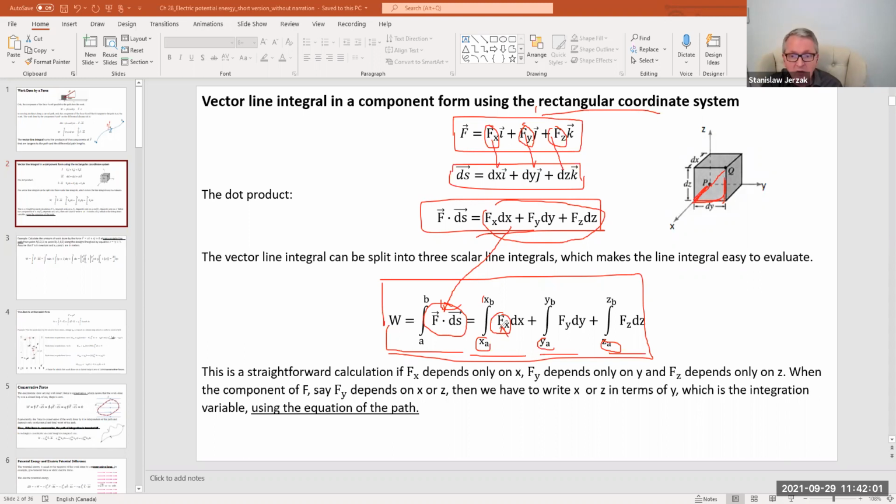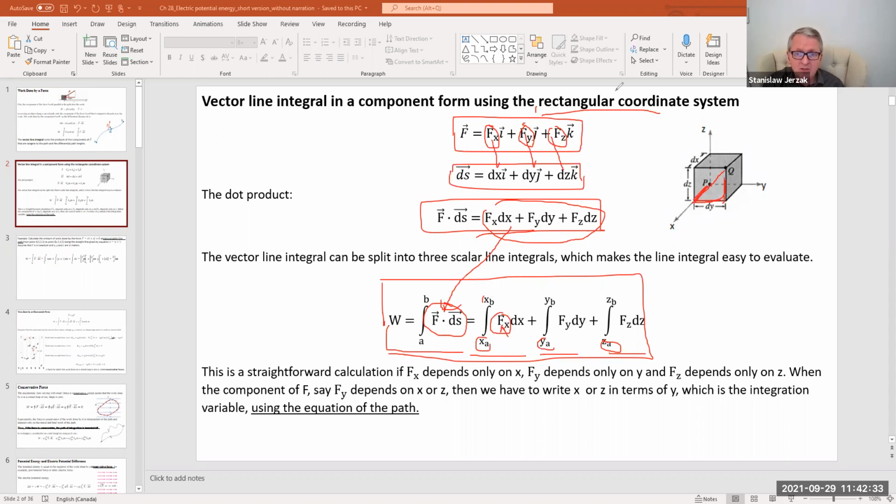And then now it's a little bit more complicated. But as you will see, for electric force, which is a conservative force, and I will explain in a minute what that means, we will always be able to evaluate these integrals like this. First integral just on x, the second only y, and z, and the other coordinates we can keep constant. I will explain details later on. For now, I'm explaining everything in general terms.